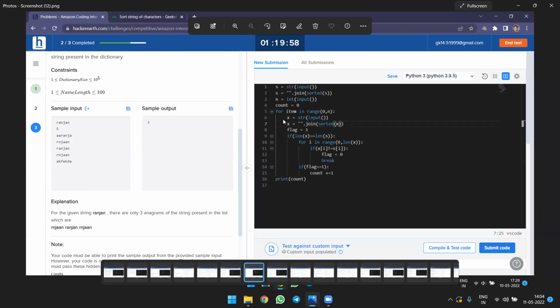So I'm getting an input, and I have a count, the total count of anagrams, which is 0 at the start. Then I get the first string, and then I'm sorting it. I'll say why I sorted it. I'm keeping this flag as 1. My basic condition is that if the length doesn't match, then it cannot be an anagram itself. So the first condition is to check the length; if it fails, then I can't even get into it.